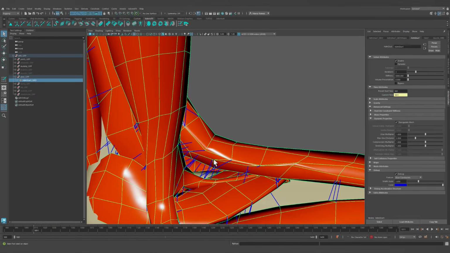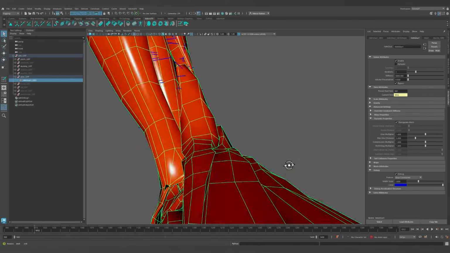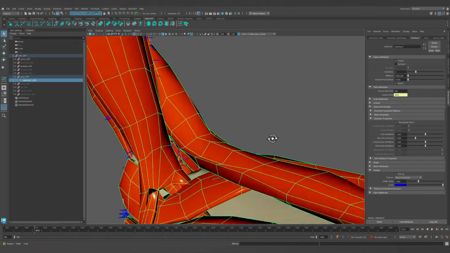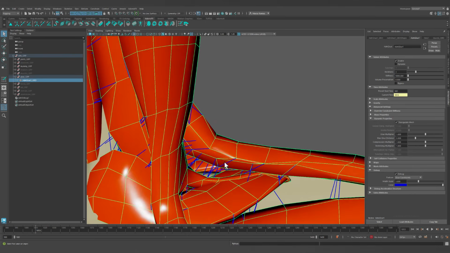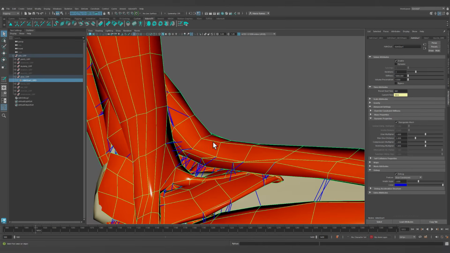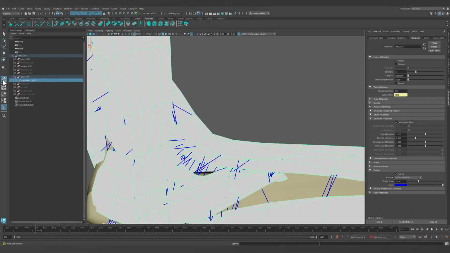So for instance, in here, we may actually want, let me bypass the glue for a moment. Yeah, we may actually want these to raise a little bit, to not be pulled down like this. So we can use the paintable maps for that. So paint, AD glue, and we go to max glue distance multiplier, or actually glue resistance, even better.